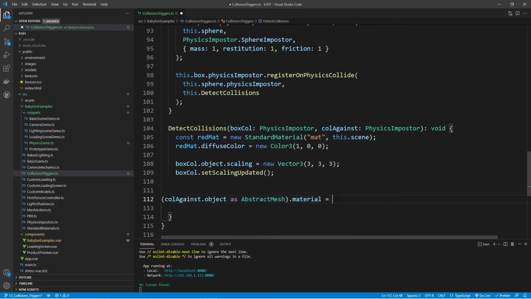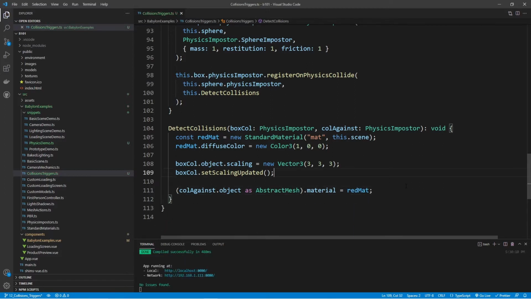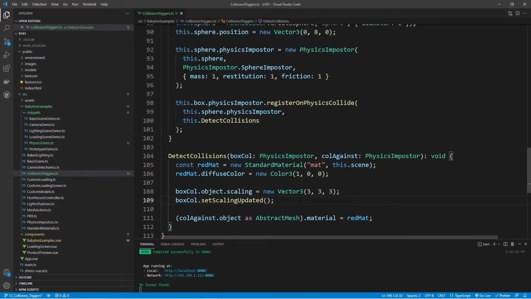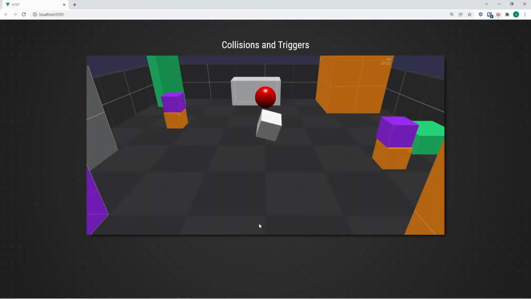And I'm going to set the material equal to red mat. Just so we can actually see the sphere, we don't want it flying up into the air, so I'm going to turn this off by commenting it out. We'll save this and let's see how this works. There you go. You can see right when it hit the box, we modified the object that we're colliding against. So now this has a red material.